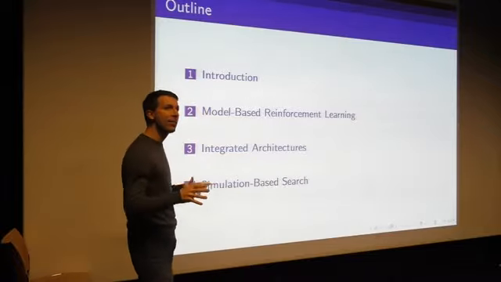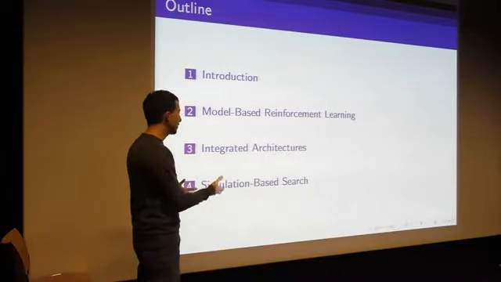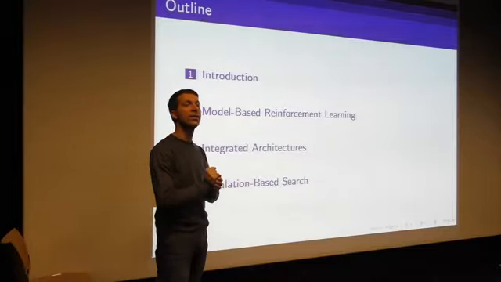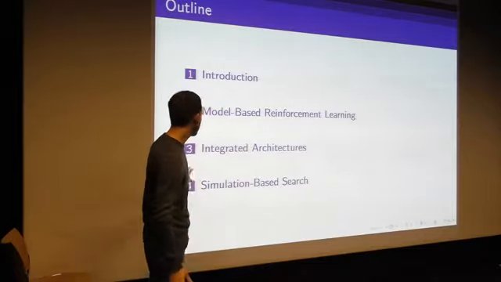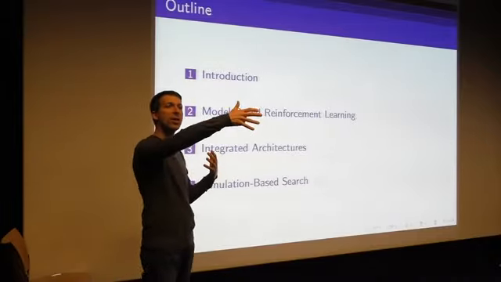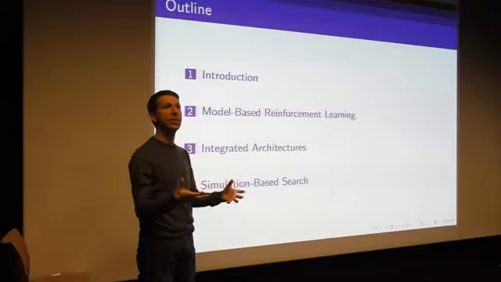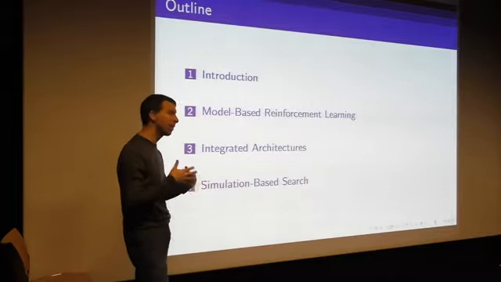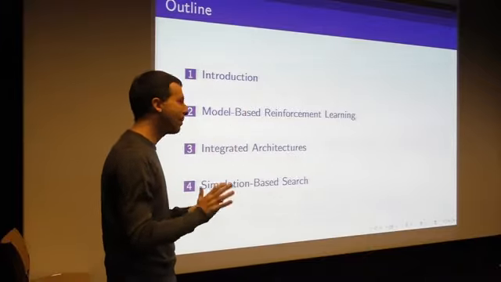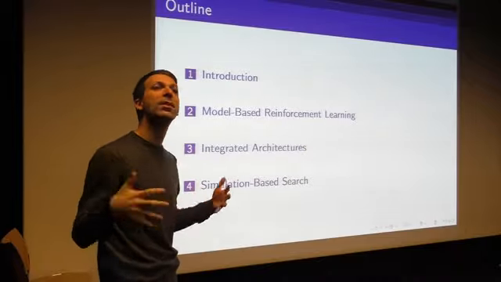And then finally, we're going to talk about a family of methods that are all about planning, simulation-based search, but the main idea there is that we plan by applying reinforcement learning to simulated experience. So this final section is all about architectures where you have some agent, it imagines what's going to happen into the future, and it learns from that imagined experience how to perform better. And we'll see that that actually gives us surprisingly effective algorithms for planning within the reinforcement learning context. Okay, that's the sort of map of today. So it's playing with these ideas of learning and planning, understanding what they are, putting them together in interesting ways.